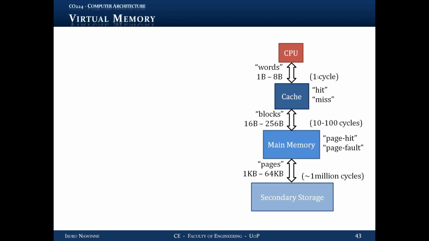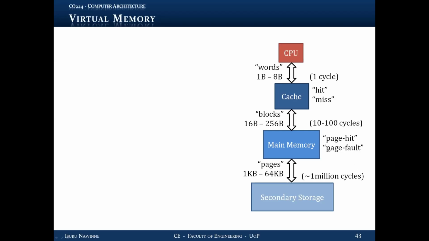So the timing delays or latencies in accessing these different devices: cache, we know that it's one cycle, right? We need to design a cache to be accessed in under one cycle in order to serve the CPU efficiently, right? So a hit can be served in under one cycle. Misses, of course, will need more cycles, but we will have only very few misses. And in the event of a miss, accessing main memory usually takes around 10 to 100 CPU clock cycles.